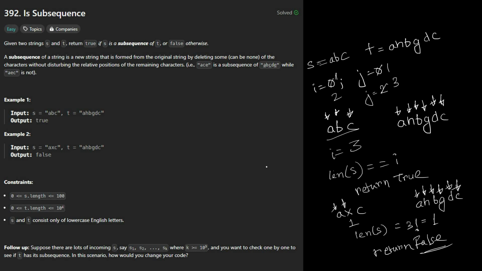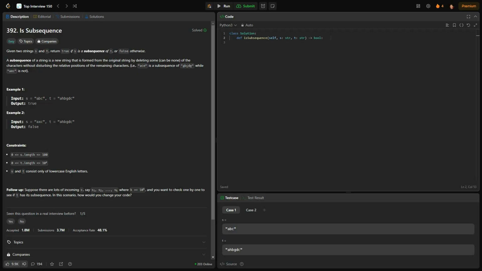So basically using two pointers we can solve this problem with ease. Now let us jump to the Python solution. Now for the problem, let me initialize two variables, n1, which is going to be the length of s, and n2, which is going to be the length of our second string t. Now if n1 is 0, in that case it will always be a subsequence, so we are going to return true.